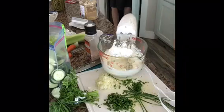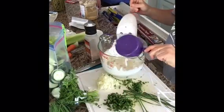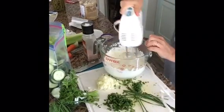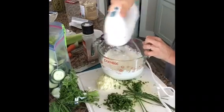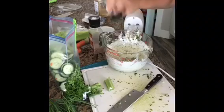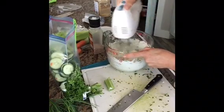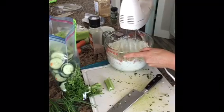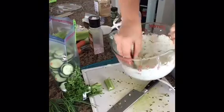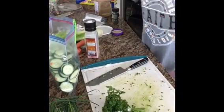just to my taste. So you just kind of go with it and try it and add more stuff if you need more. Adding the dill, and like I said, just keep trying it until you get your best taste. And you want to cover it with saran wrap and put it in the refrigerator.